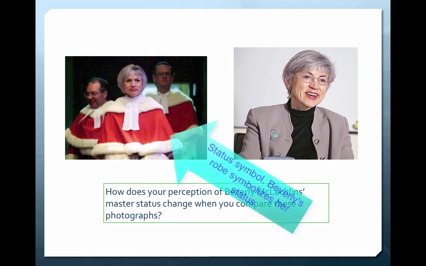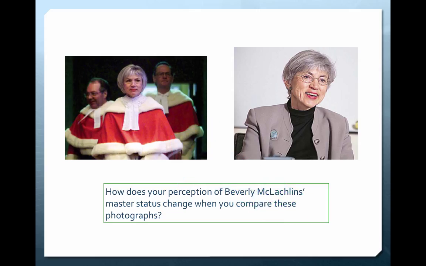Now, status symbols, well, these are material signs that inform other people of a person's specific status. So, for example, in this picture, the robes that she wears are a status symbol. They represent that she's a Supreme Judge of Canada. Now, maybe you're wearing a wedding ring. That's a symbol that represents that you're married to somebody, that you have a person that you're committed to in your life. Someone drives by and you see them driving a Rolls Royce, you might ascribe a certain awareness about what that status symbol represents to them. Okay?